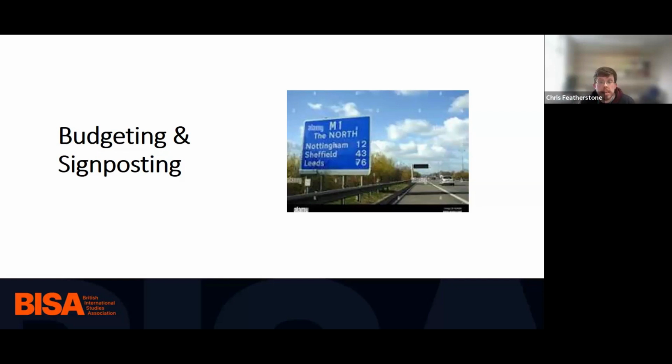Okay. You can also think about budgeting of your references. Okay. If you have a particular key scholar that you are going to use, you don't want to over rely on any particular single source. So thinking about where you are going to best deploy different references is going to be crucial to making sure that you're not over relying on any individual scholar. That way you can show a breadth of knowledge and a breadth of reading. Okay, so think about your budgeting of words and your references as you are also developing this planning process.